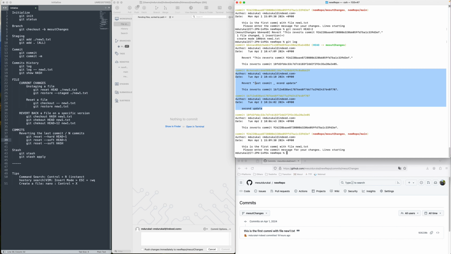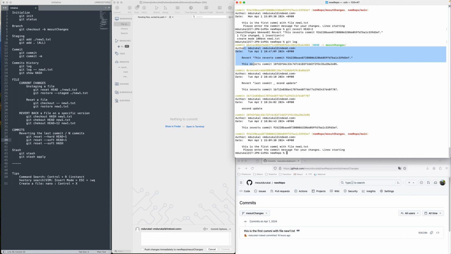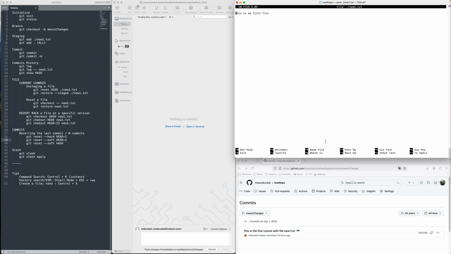So these two cancel each other, right? And this will try to revert this commit. So I expect to go to the initial commit, which means the file should be a single line file. Let's see. Yes, I'm on the initial commit.